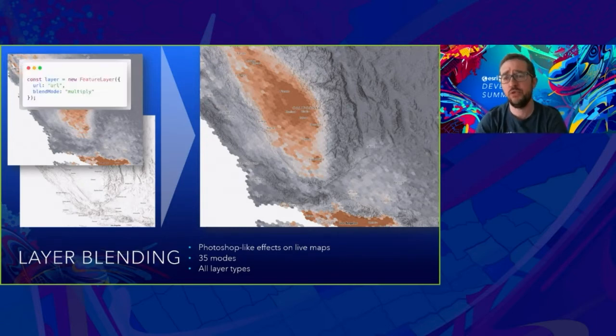Before that, you had to set the opacity of the vector layer, but then it was washing off the colors. But right now with the multiply blend mode, it really makes the two colors blend nicely together. There are about 35 blend modes and they apply to all the layer types in 2D.